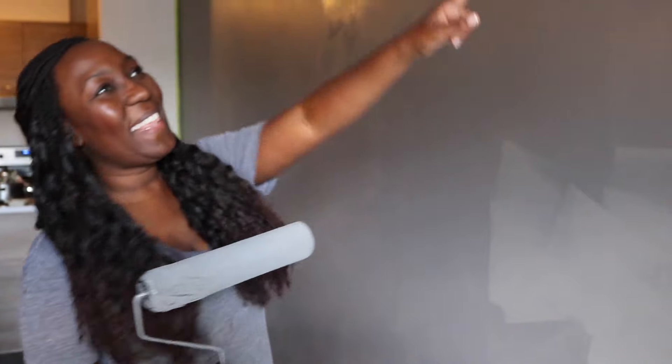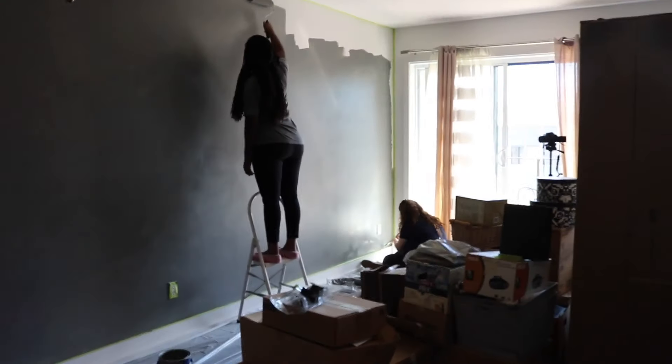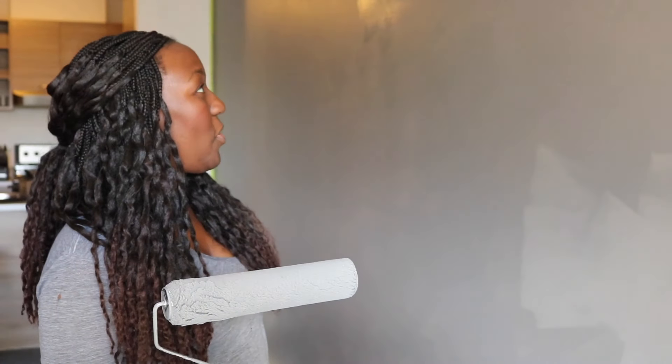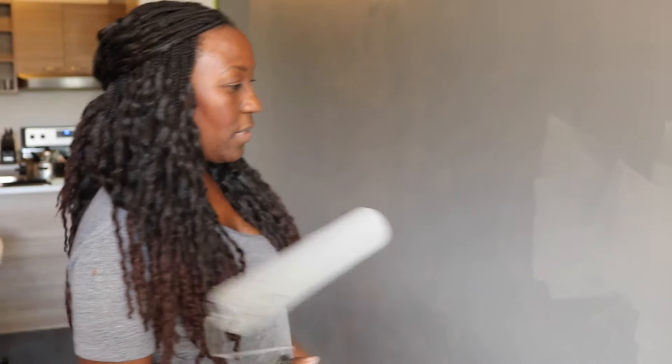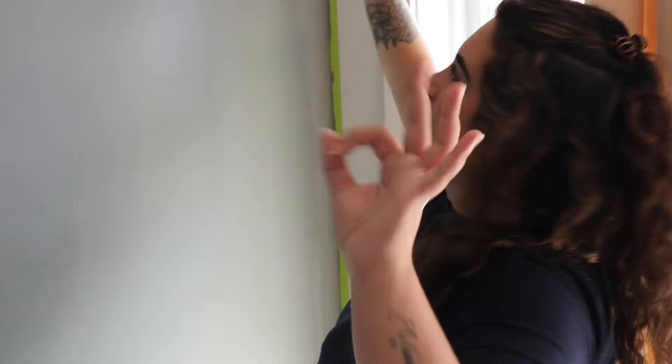So we're almost done. We just have that little corner left to do of the first coat. Then I'm going to leave for a few hours and then come back and do the second coat. And then tomorrow all my furniture arrives, so I'm going to set up. So in the coming days my place will be almost set up. I'm really excited. My back's feeling great that we're about to be done. But it really wasn't that bad. Didn't take that long.